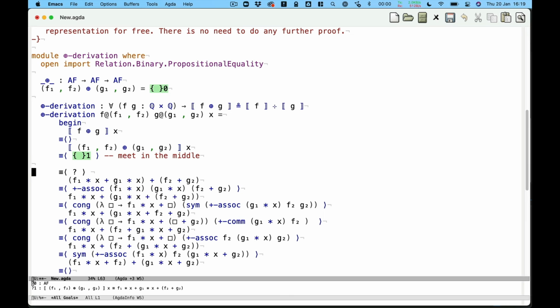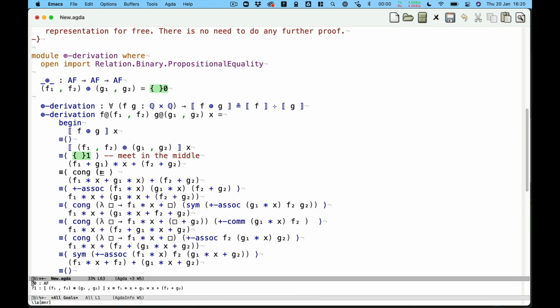All right. So now what we want to do is apply a distributivity law. I don't know what this is going to be just yet, so I'll copy this up here. And what I want to get to is this. Now that to me is right distributivity of x over f1 plus g1. Unfortunately it's only on part of the expression, so we're going to need to use Cong again.